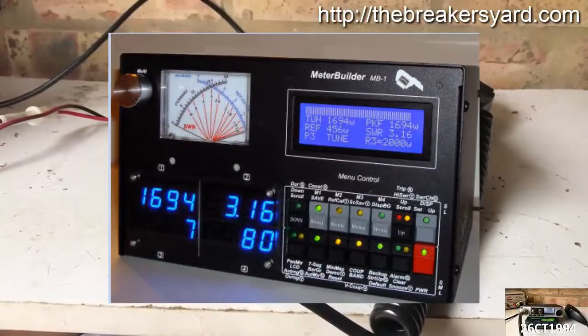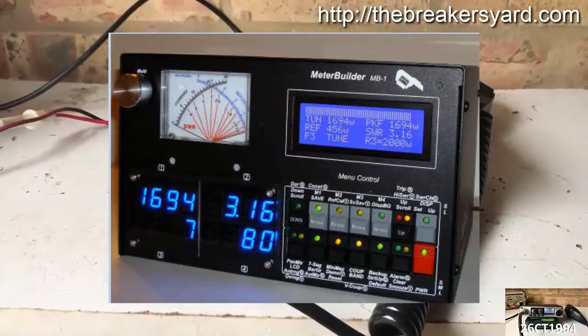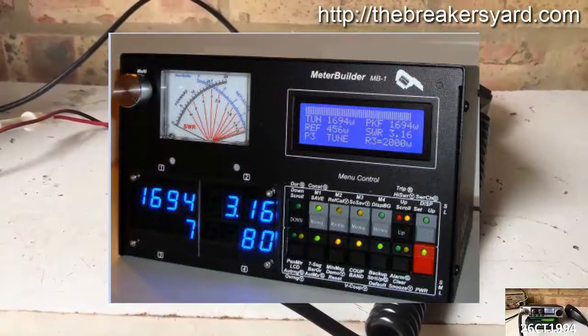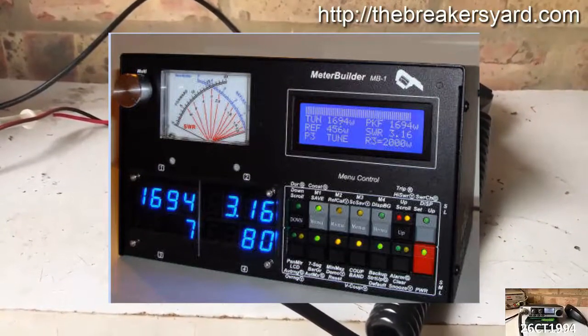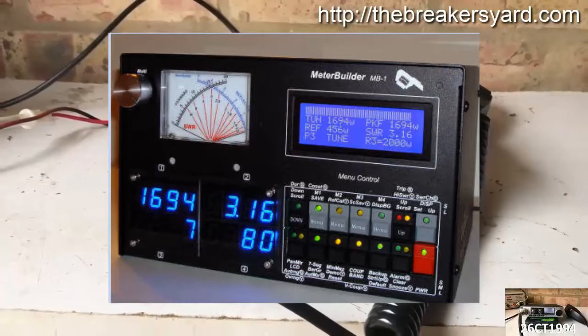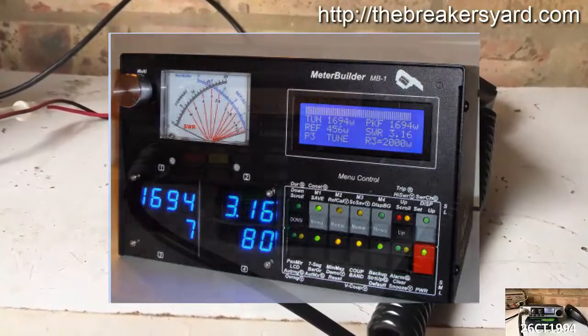The key limitation between CB radio and ham radio is also about power. CB radios are legally only allowed to transmit at 4 watts, and 12 watts for SSB, whereas ham radio hobbyists are legally able to operate with significantly larger amounts of power — particularly with the higher operating qualifications.